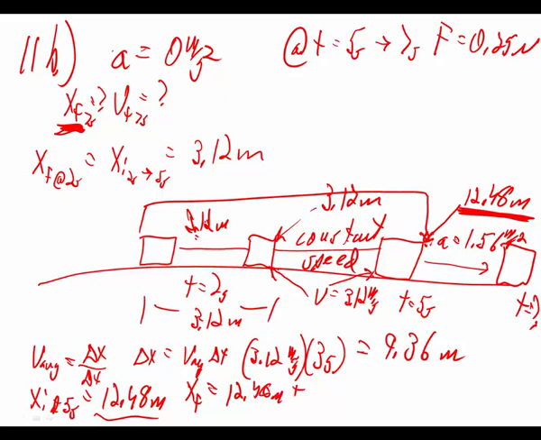Now, what is going to be my initial velocity? Okay, y'all, it moved at constant speed till it got right here at 5 seconds. Well, it was whatever my constant speed was, 3.12 meters per second, right? And what's the time interval? From 5 to 7 is 2 seconds, plus 1/2, the acceleration is 1.56 meters per second squared, times 2 seconds squared. And what do you get? 21.84 meters.